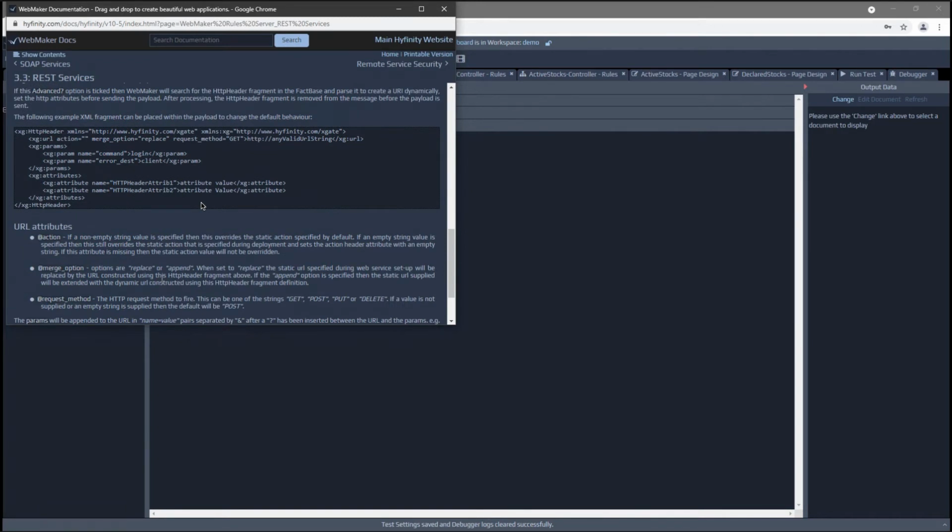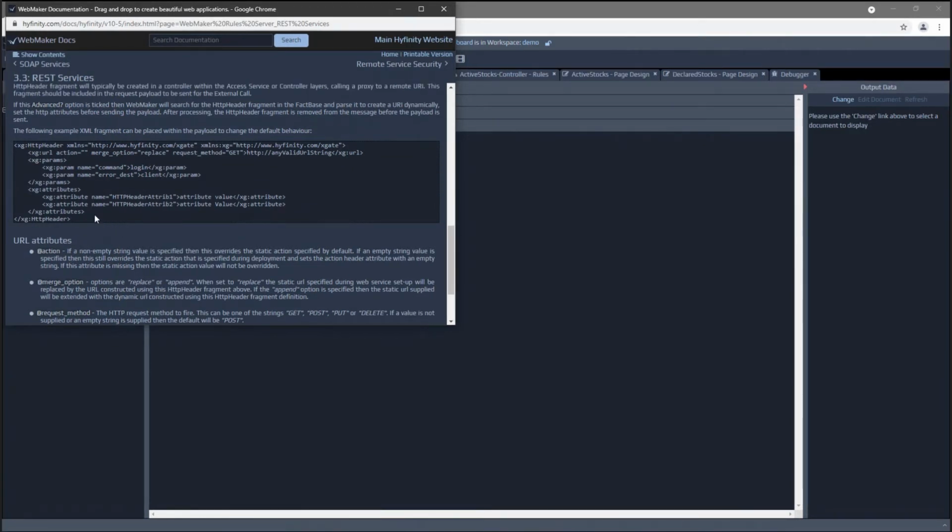So we're going to need a rule that's going to call this service. And what we want to make sure is we're configuring it and we're sending it to the right URL that we need with the right parameters. So to do that, we need to insert this, we call this HTTP header fragment, which is going to be used to configure each request that we make.